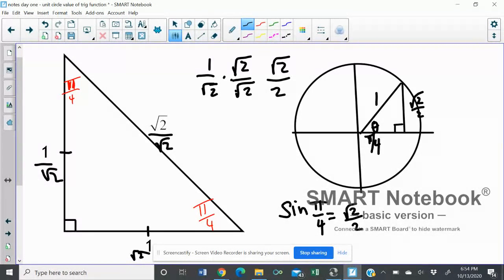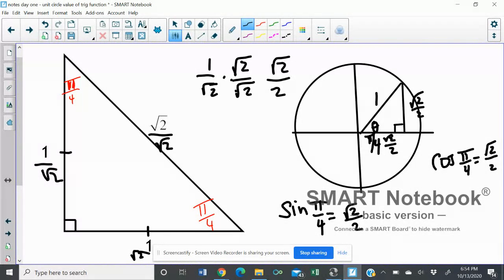Now, I know I gave you this great big circle, my Tuesday people, but please don't use it. If you get hooked on it, you don't get to use it during quizzes or anything, so be careful. The same thing with cosine of pi over 4. Since the sides are equal, the sine and the cosine would still be equal. This is also root 2 over 2.